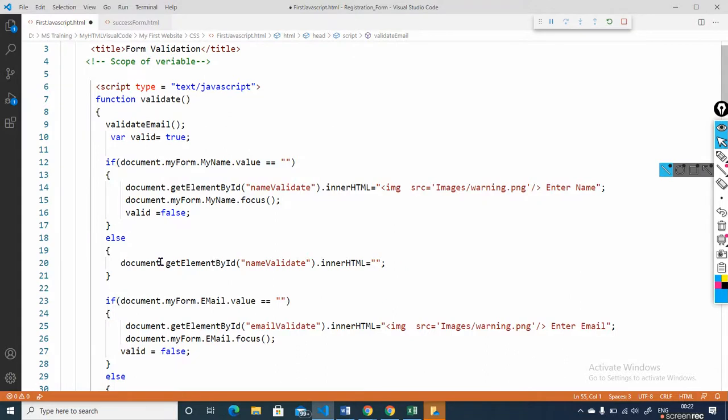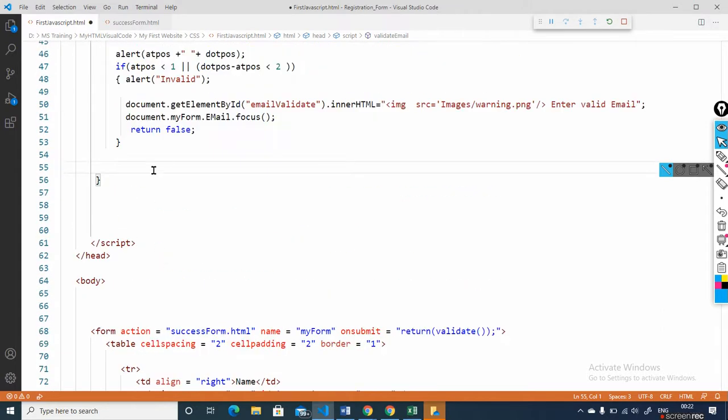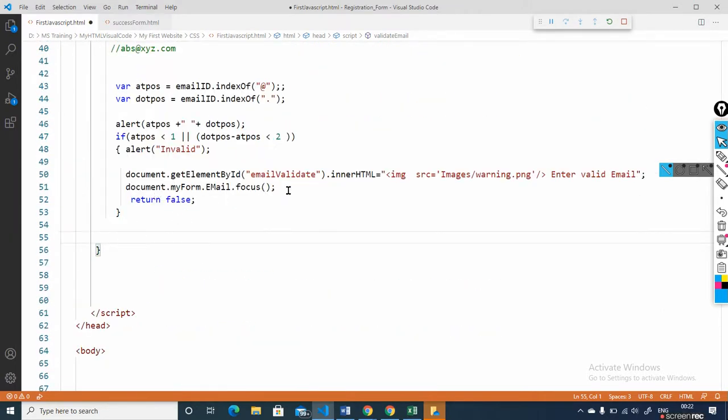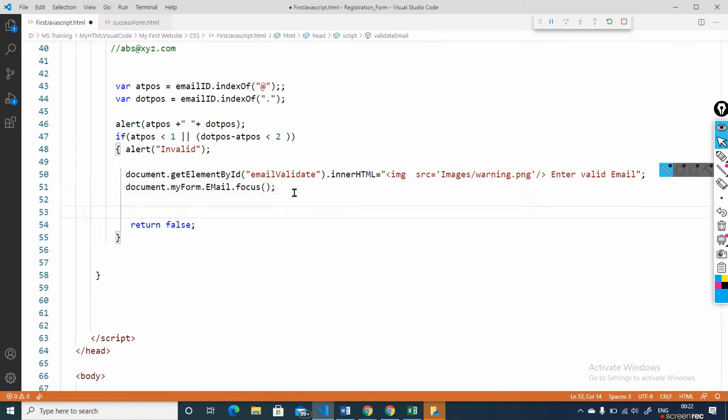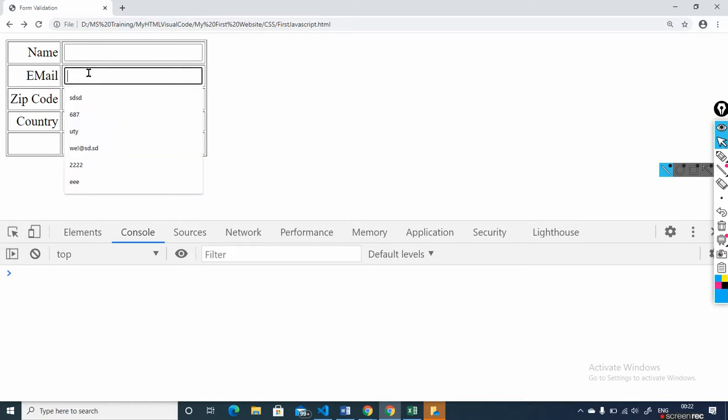Okay, so after this message it sets the focus, but I will put an alert here to hold the screen, a blank alert. Now I refresh and put the wrong email ID here.